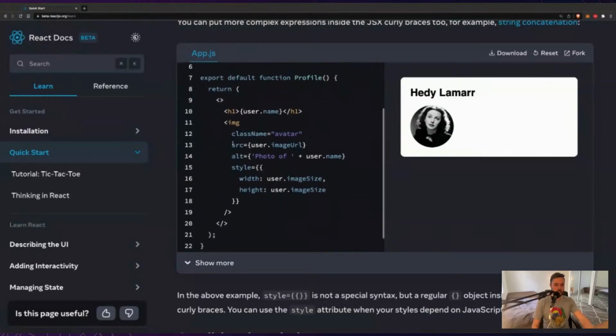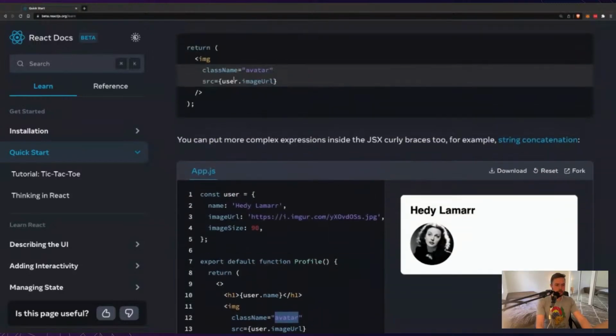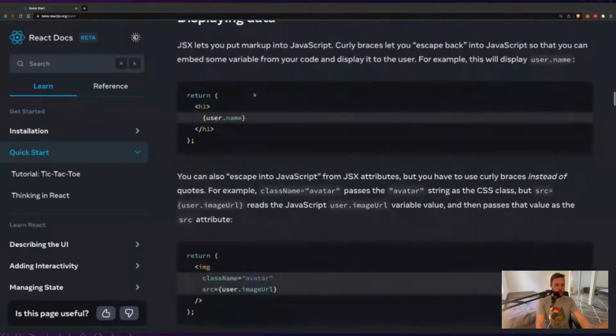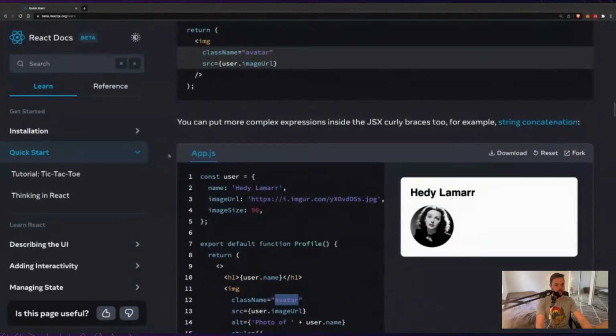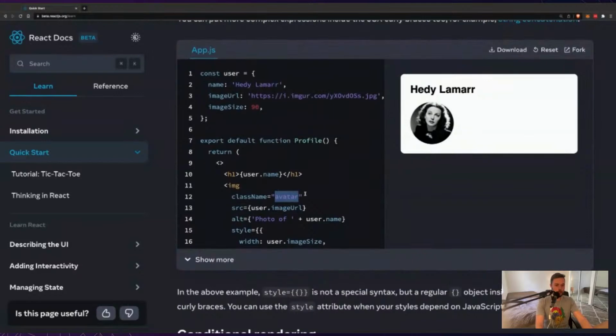So let's find the answer to my impromptu quiz. What will happen when we comment out a class name avatar? The thing that avatar is doing is the border radius from up here, border radius 50%. And we saw that border radius is the thing that makes it round, gives it a radius, makes it more like a circle. So if we comment that out, the original picture we saw was a square. Let's see if when we comment it out, it turns into a square.